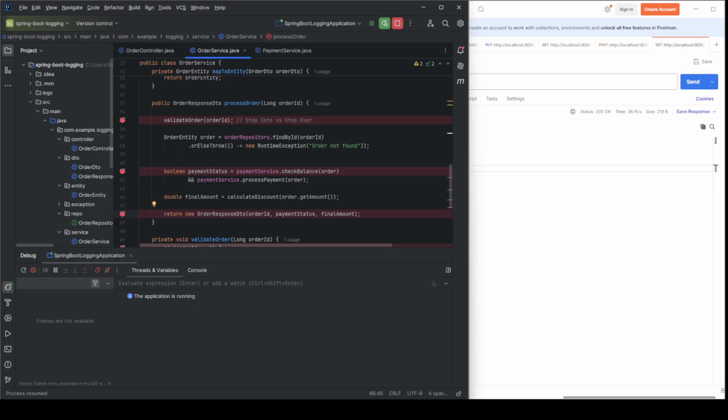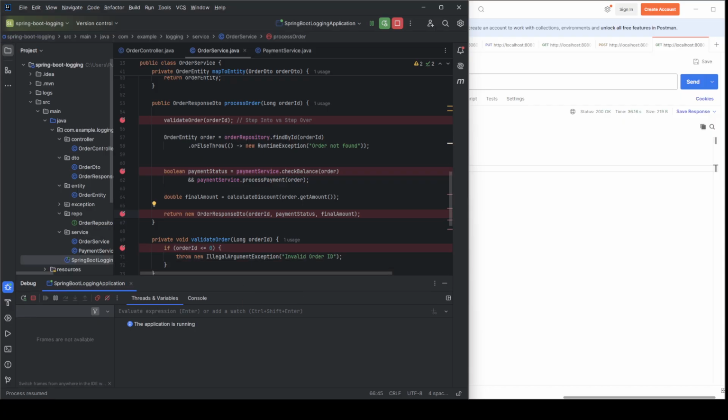Now there are a lot of breakpoints, right? Sometimes we don't need them. More importantly, we have to put breakpoints wherever we need, not randomly on every line. That is not the recommended way.